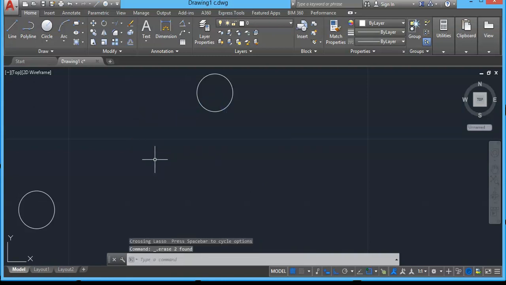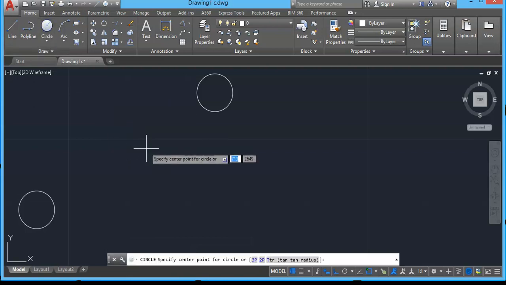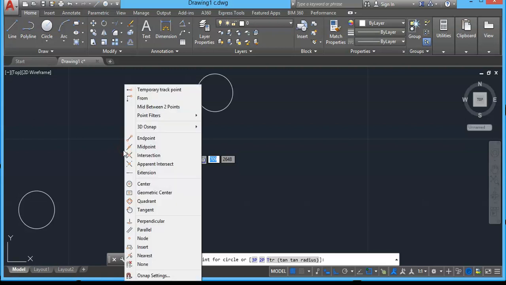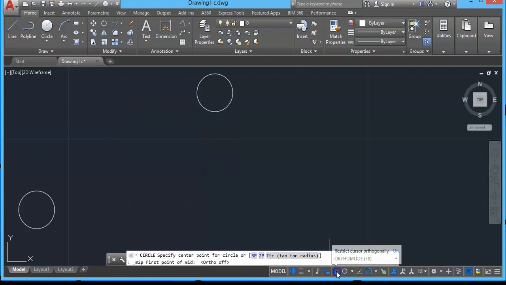Next we have mid between 2 points. Suppose I have these two circles and I want to draw one more circle in between these two circles. For that I will click circle. Now it is asking to select center point, but before that I hold the shift key and right click of the mouse. This object snap menu will pop up. In that, choose the mid between 2 points option.